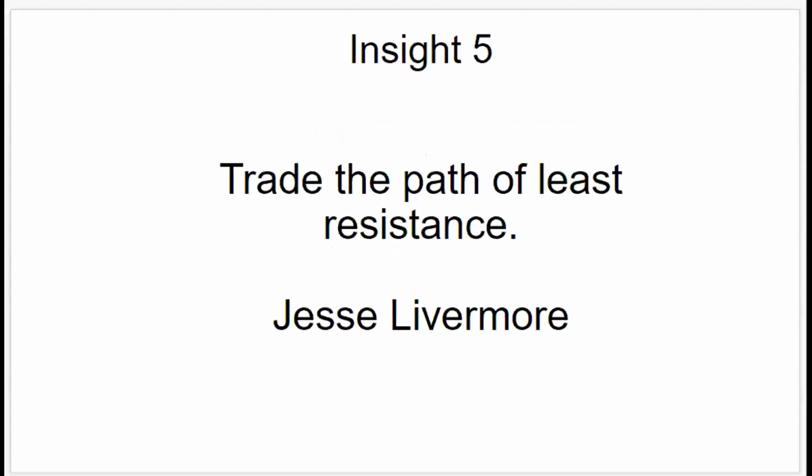Number 5, always trade the path of least resistance. One of the best books I've ever read is called The World's Greatest Stock Trader, by a friend of mine. He's dead now, but his name was Richard Smitten. He wrote that book about Jesse Livermore. There's more insights in that one book than I could think of. I read it at least once a year. It will help you become a better investor and trader. But trade the path of least resistance. Market wants to go up, you go up.